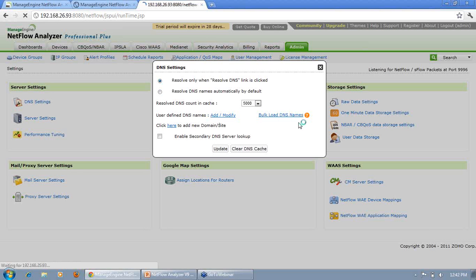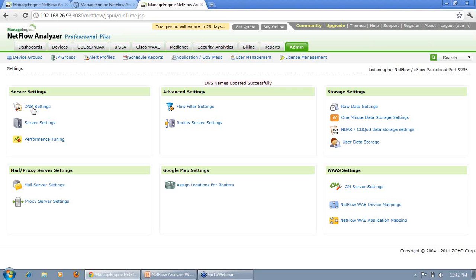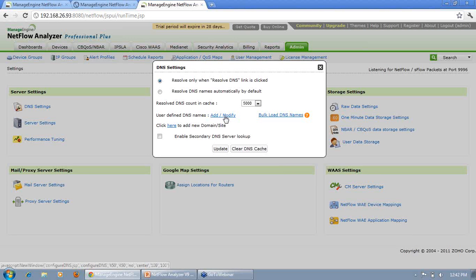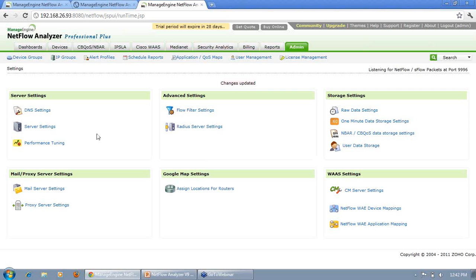And bulk load DNS names: if you want to bulk load DNS names for specific IP addresses, you can use this option. And user defined DNS names: instead of bulk load, if you want to manually specify it, you can use add or modify. And if you want to add some domain sites to the IP addresses, you can specify it over here.